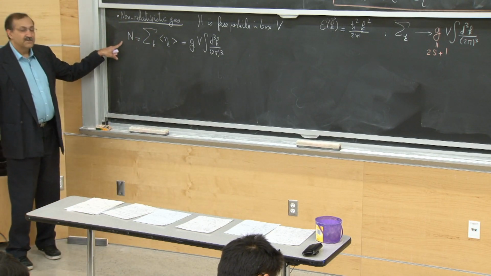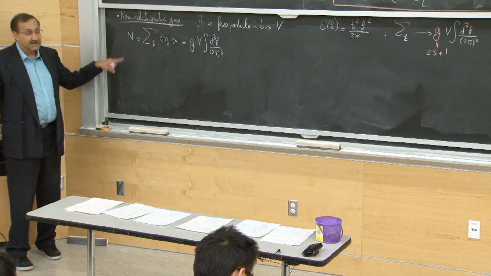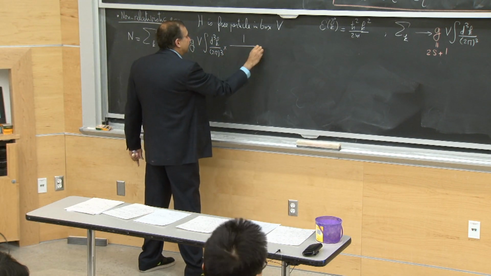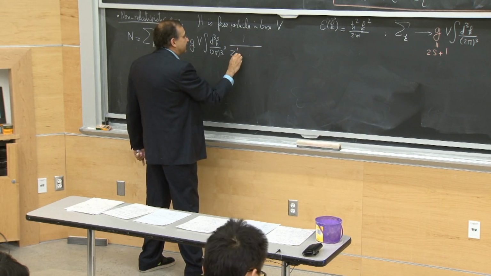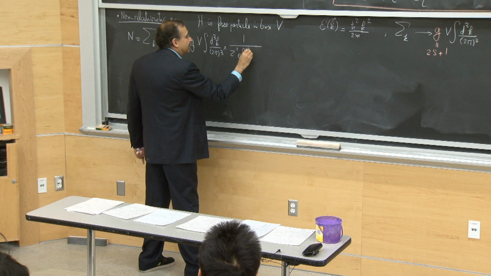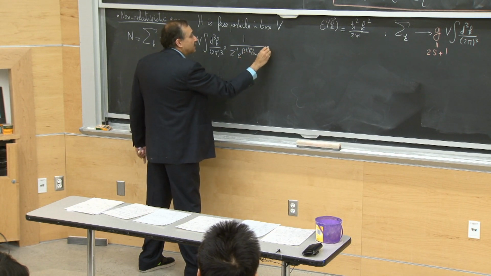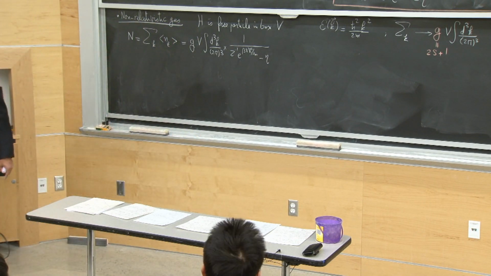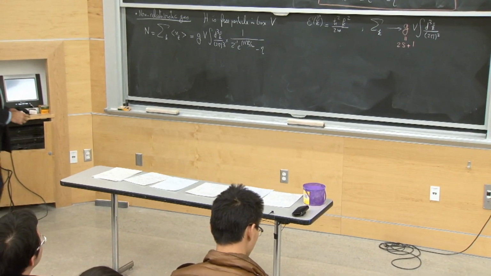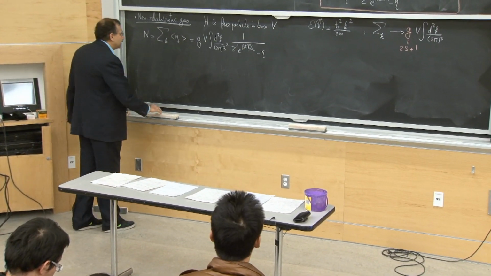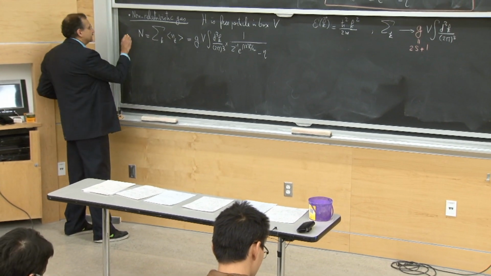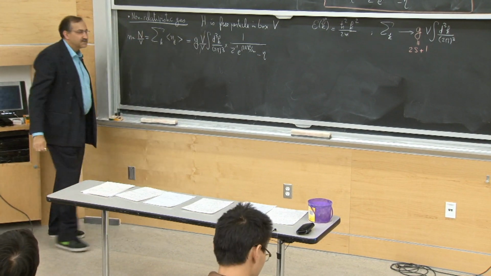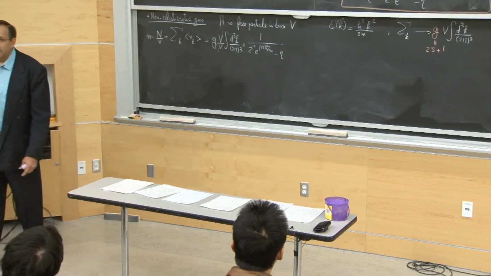Ultimately, I will divide by V, so I will have the formula for the density. And what is n_k? Well, I have the formula for n_k. It is 1 over z inverse e to the beta epsilon_k minus 8 (the η), where epsilon_k is h bar squared k squared over 2m. So if I divide through by V, clearly I will have the density, and get rid of this V. But I have to do that integral.